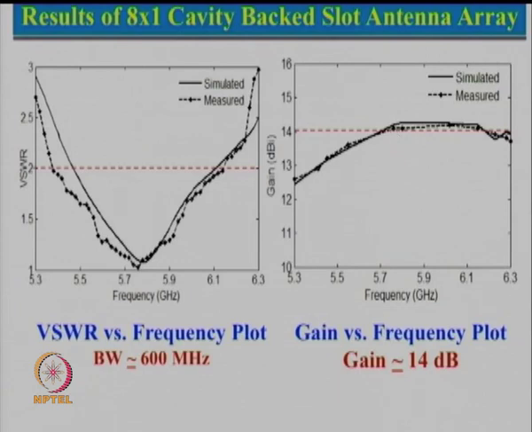What is the aperture area? It says that directivity is equal to 4 pi A by lambda squared. So, 4 pi is a constant, A is the area of the array. Now, the area remains fixed, but in 4 pi A by lambda squared, at lower frequency lambda will increase. So, if lambda increases, directivity or gain will reduce, but we can see that the reduction is not very significant over the desired bandwidth here. Okay. So, it meets the requirement of the antenna.